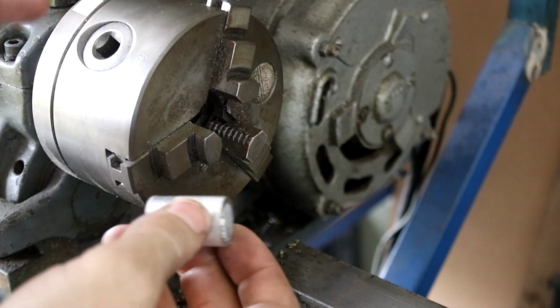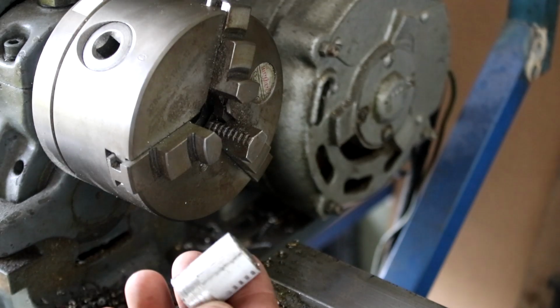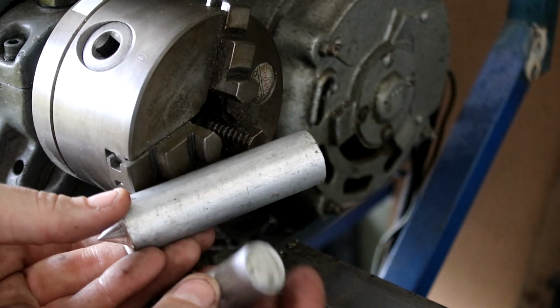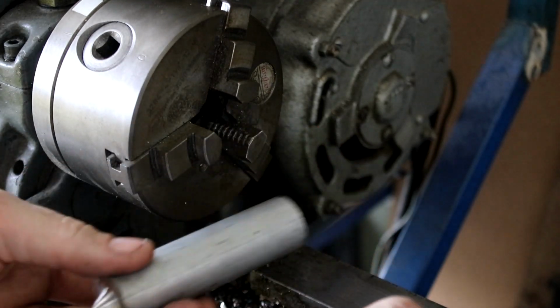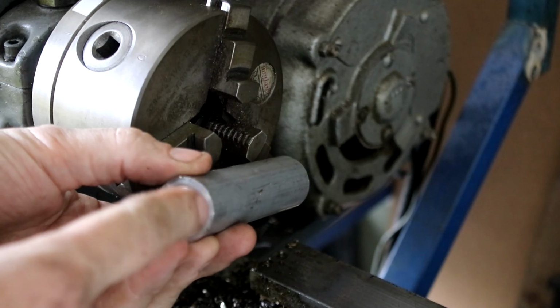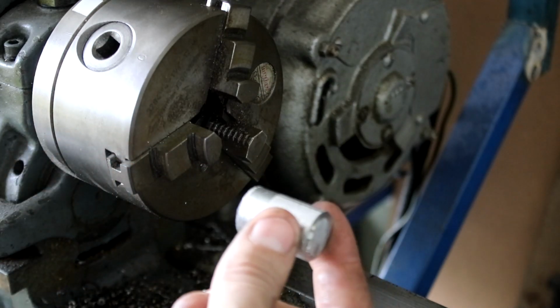So I'm going to be machining this part on the Myford here rather than the big Soviet lathe. The two pieces of aluminium I have are these two. This one's a much smaller diameter, but it's short, so there's not going to be much to hang on to. This one's bigger. I can hold on to it, but it's going to be wasting a lot of material, turning it down to 13mm. So I'll start with this one, I guess.